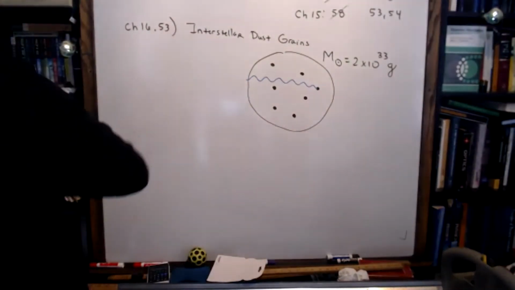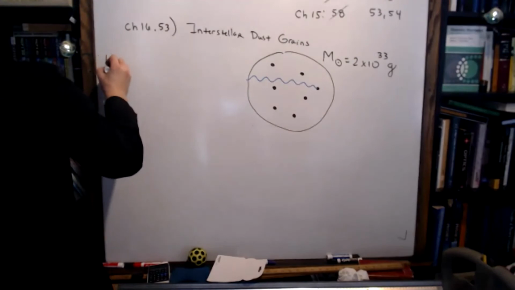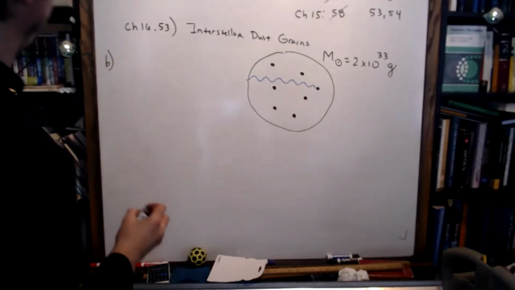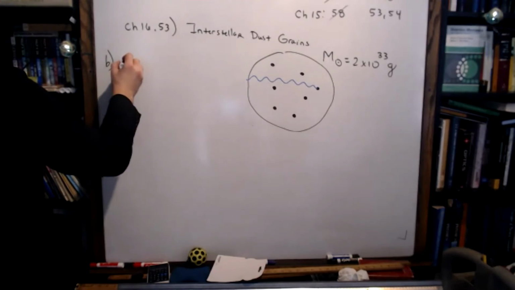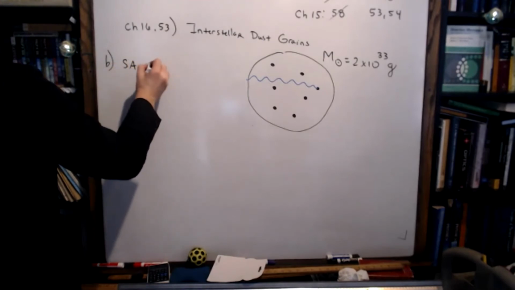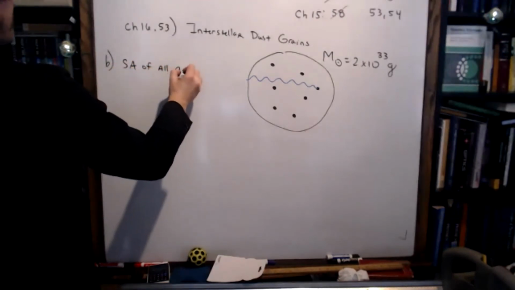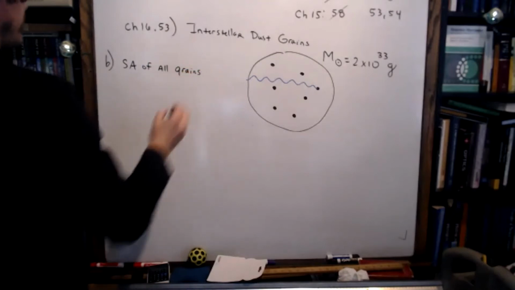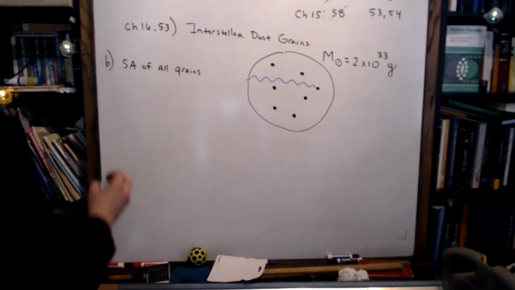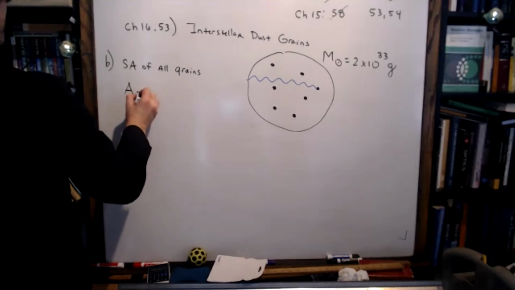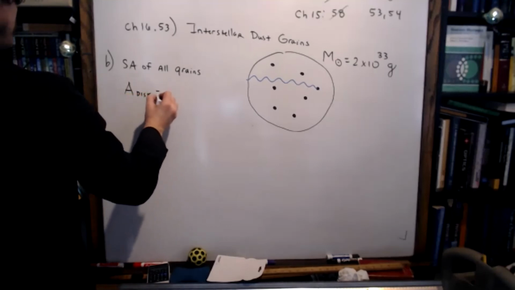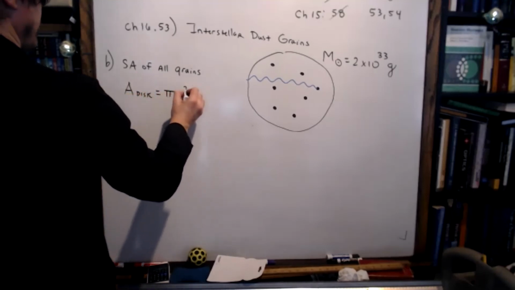Elijah, how about part B? Yeah. All right. Estimate the total surface area that these grains would cover if you put them side by side. You could assume that the grains are approximately spherical, so each grain covers an area of pi r squared, where r is the grain's radius. State your answer in square light years. Okay.